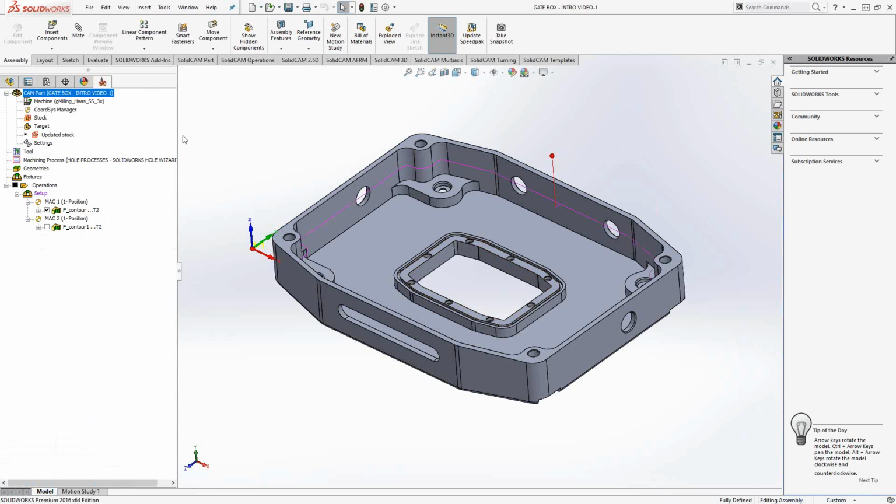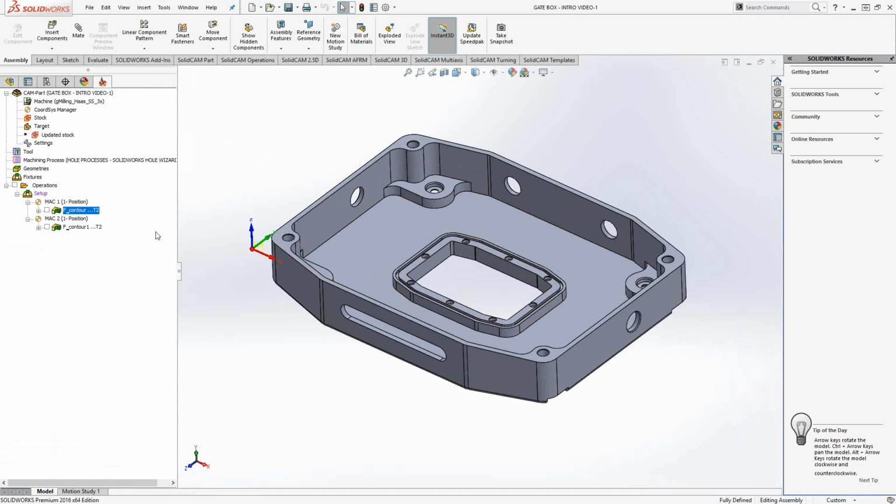Now, let's talk about the iWorkOffsetMethod. This one's a little more involved in that you have to do just a single one more click, but it's essentially still something you need to think about yourself. So I have 2 operations here, one on side 1, one on side 2, and as you know from using SolidCAM, Mac 1 translates to a G54, Mac 2 translates to a G55, or if you're on a different controller completely, it'll actually offset to the first offset and to the second offset and so forth.